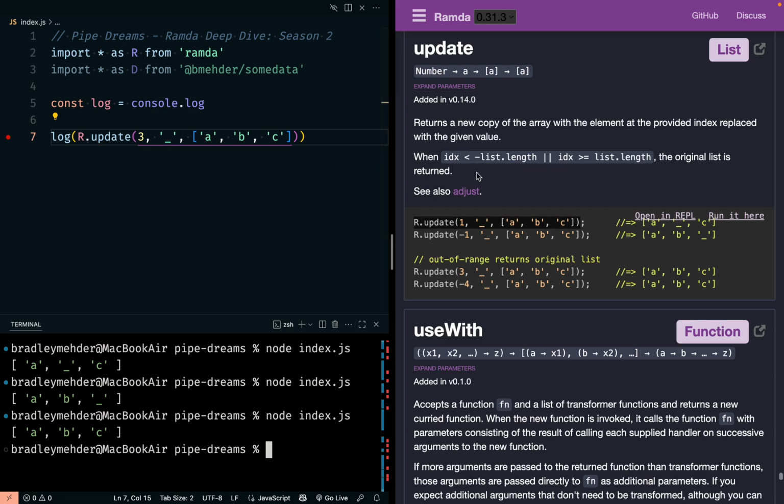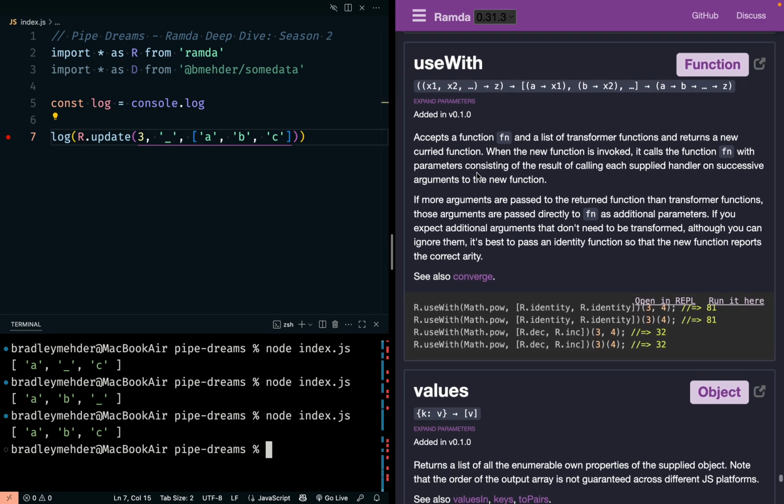And then that leaves us with this very common Ramda function called useWith. If you were going to learn 30 functions from Ramda and memorize them, which is probably the best way to go because you could probably do 99% of what you want with 30 functions from Ramda, this is one that you would want to learn.